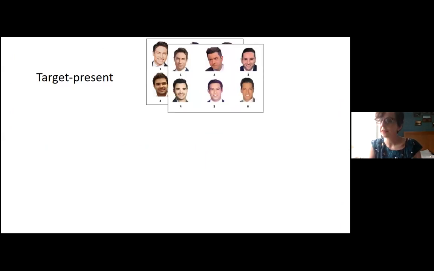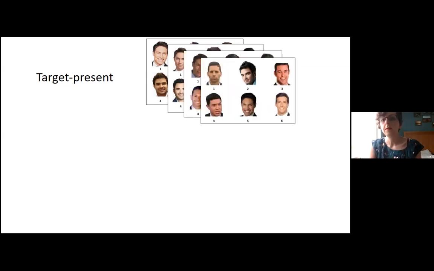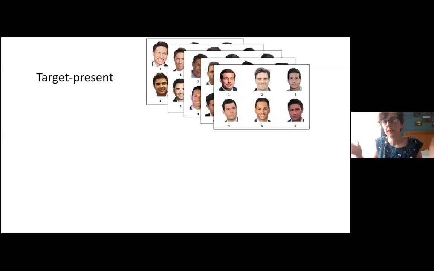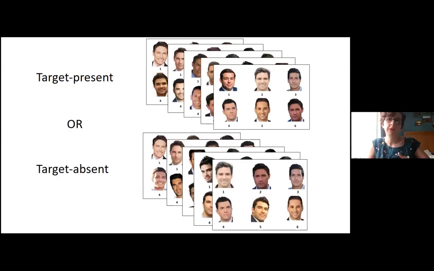Then they would see another lineup with the same people in it, just different instances, different images. And they would do that 5 times. So they would see 5 target present lineups. In the target absent condition, they would do the same thing, but now they would have 5 target absent lineups. So all of these would contain the innocent suspect. So just to be really super clear on this, the lineups always contain the same people, and they were always all target present or all target absent. And the participants were told that. So they were told that all 5 images would contain the same people, but shown in a different order.